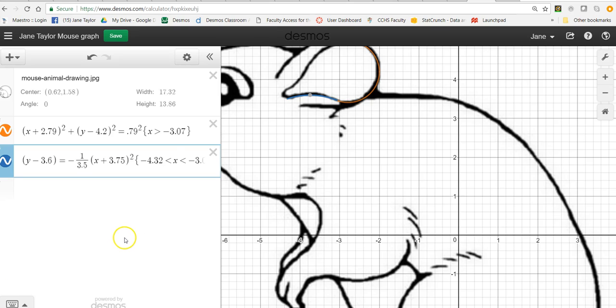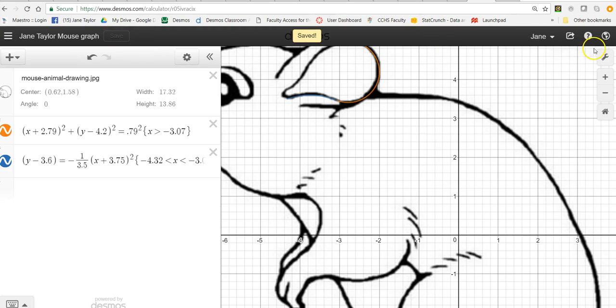I can also restrict y. I could restrict in the y direction as well as in the x direction if I want to say I want everything above or below something rather than to the left or the right of something. Sometimes you're going to have to copy an equation onto a line and repeat the equation and put a different restriction on it to get exactly what you want. Always save when you're done so you don't lose any of your equations.